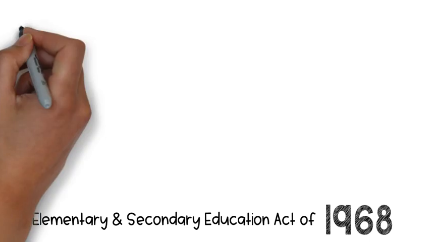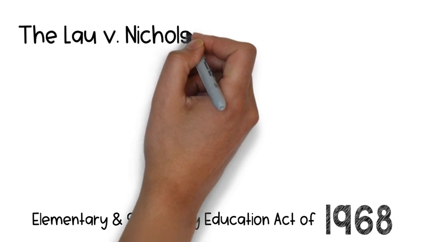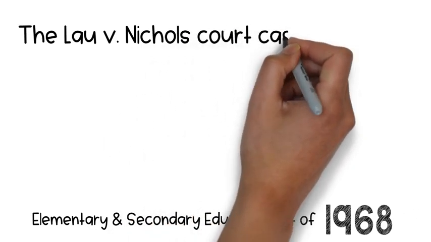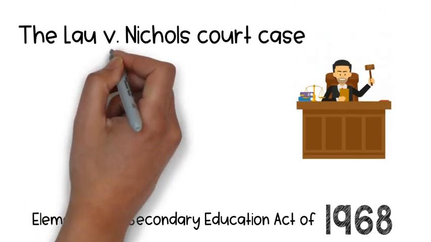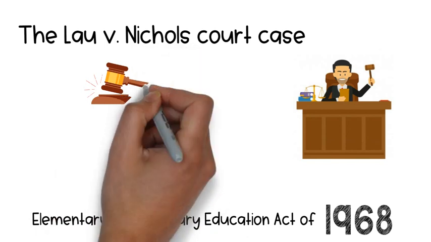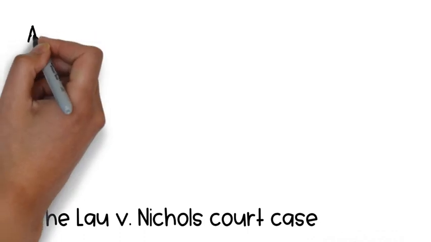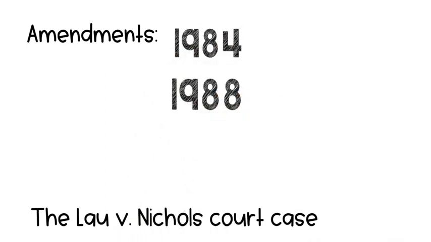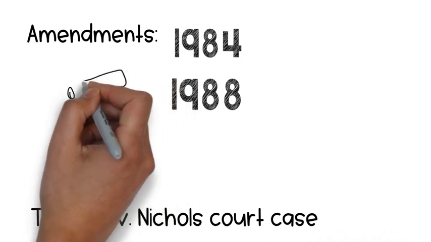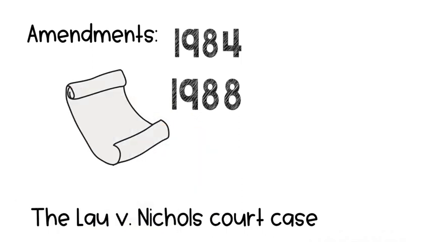At this point, states could opt in or opt out. The Lau versus Nichols class action changed that. It was now required that all school districts have special programming designed for ELL students regardless of funding. The BEA has been reauthorized many times. These changes represent the changing demographics in the United States and the politics that surround the change. The 1984 and 88 amendments gave states more freedom of programming, no longer requiring bilingual education, but allowing the states to determine the programming based on the needs of their students.